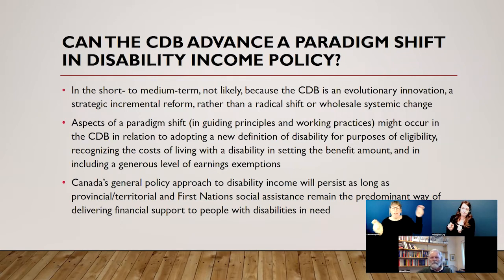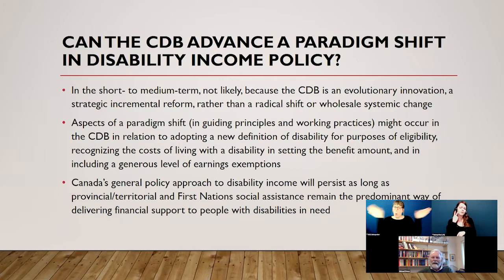And I just want to highlight three here that are potential, what might be called game changers or paradigm shifters. One is, what definition of disability will be adopted for purposes of determining eligibility for the program? And if we move away from some of the old existing, more medical, narrower, more restrictive definitions, we have the potential here to move towards a far more social model, inclusive, comprehensive, a way of addressing eligibility. That could be a game changer over time.